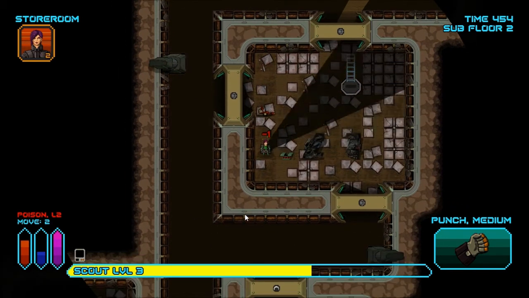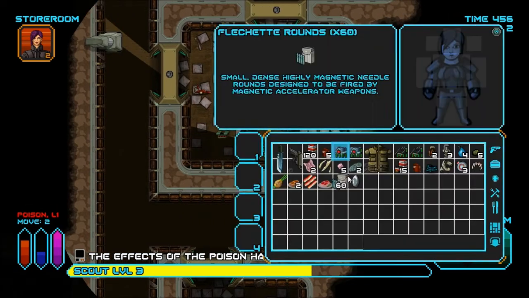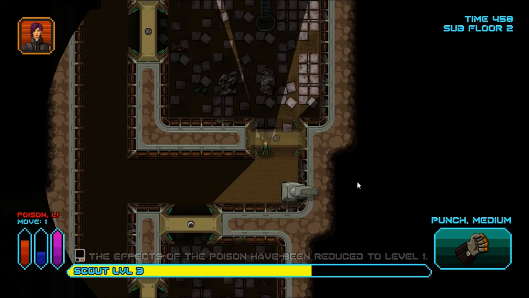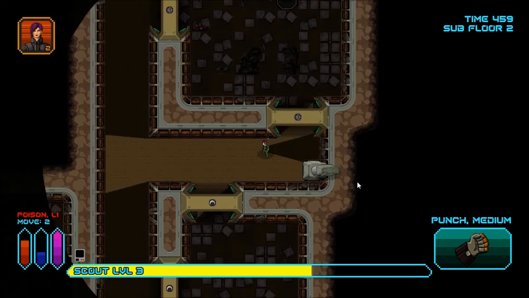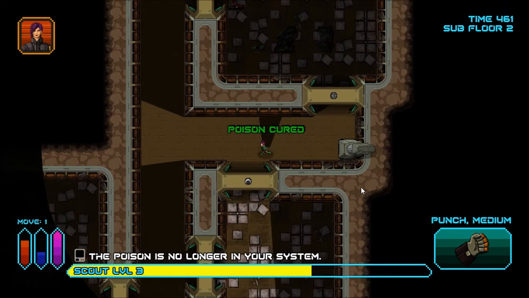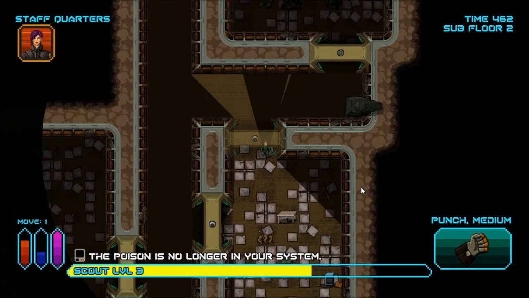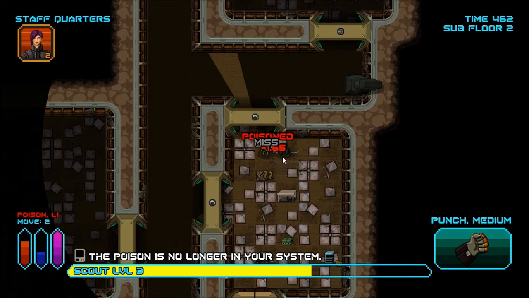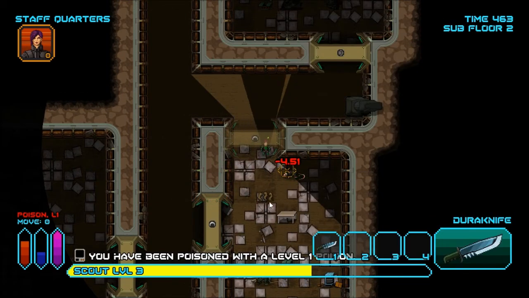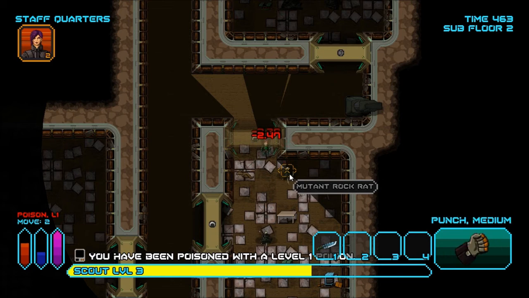Since a lot of the high-end ballistic weapons use these rounds. I also find a biomod. That is an unidentified item that you can put in your weapons to potentially give them a boost. But there are also biomods that give debuffs, so you want to identify the items before using them, unless you have absolutely no choice and your inventory is about to run out or something like that. But yeah.